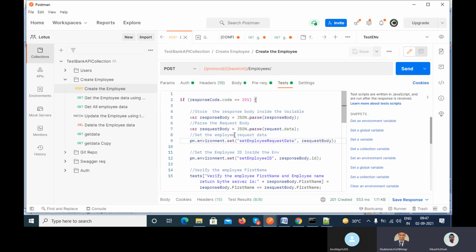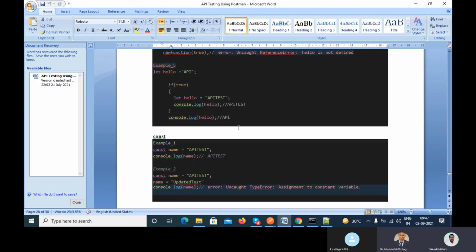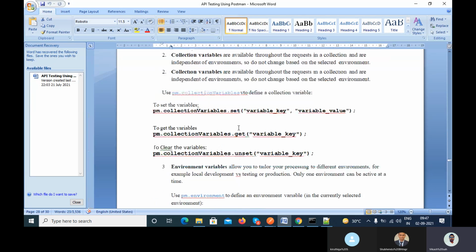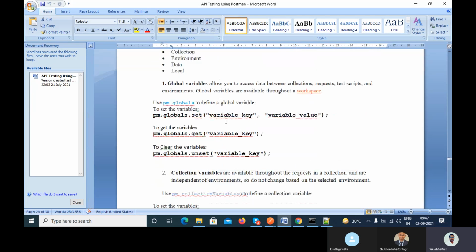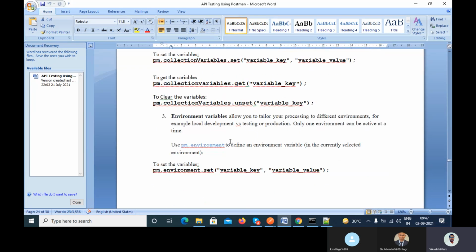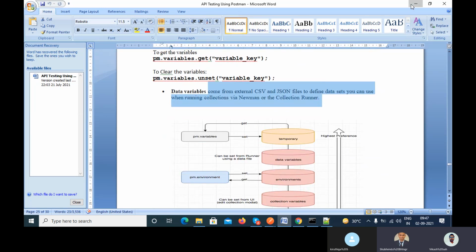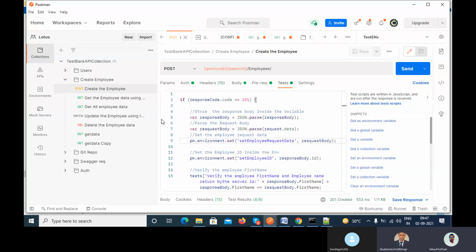Collections or environment variables also? The environment variable is in the document I mentioned, where I have provided the syntax and all the things. You can go through that document, but the coding is written inside the collection, and I will share that collection with you.